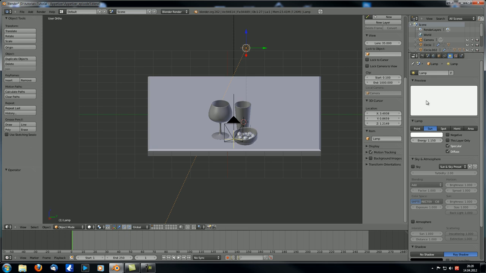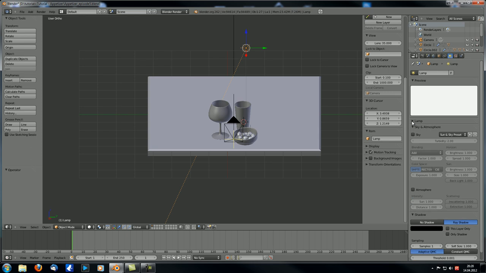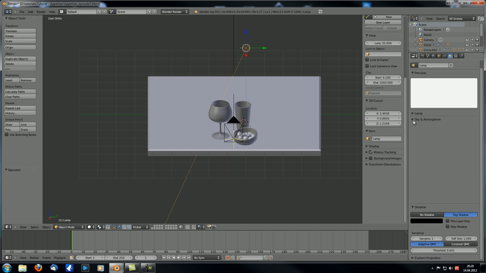And obviously here you don't need to change anything else because the color, you can change the color here, okay, to get a slightly warmer color. But I like to do those fine color adjustments in the compositor because you have more control, in my opinion. And it's just much faster because you don't have to re-render every time. You can just change something and it's nearly interactive. So that's why we don't bother with those settings too much. Let's just minimize that. And now, let's jump to the shadows.